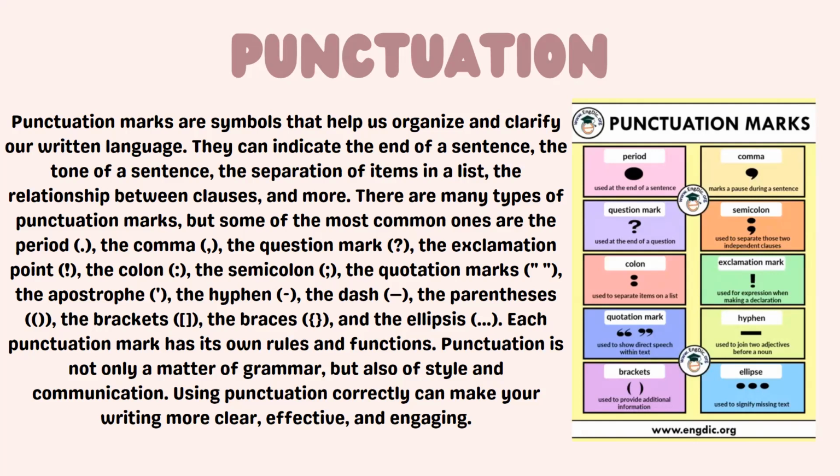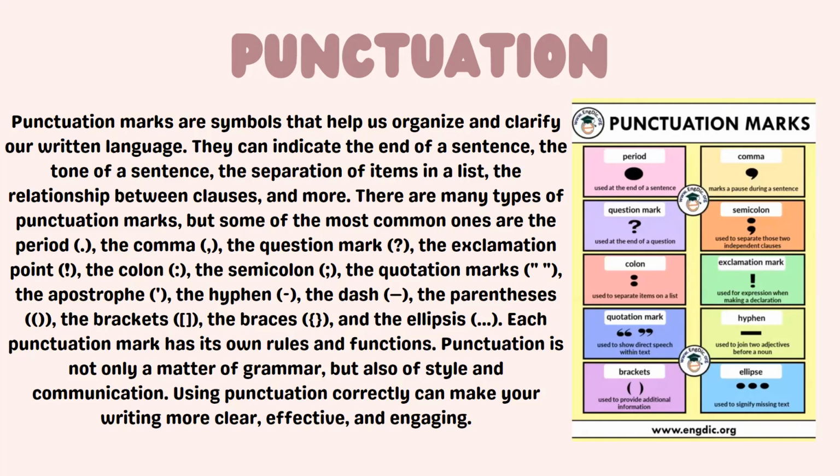Next, we're going to move on to a semicolon, which is used to separate 2 independent clauses. So if I said, Mark went to go get his dog, then Marie went to go get her dog. You would probably want to put a semicolon in between those 2. Next is an exclamation mark, which is used for expression when you're making a declaration, which are exclamatory sentences. They're usually something out of fear or something out of excitement.